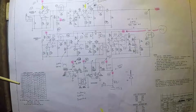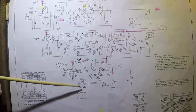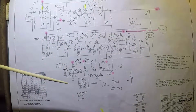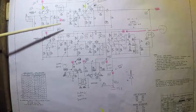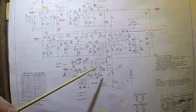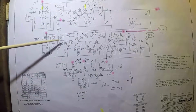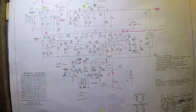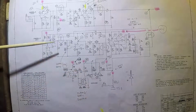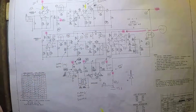In contrast, when you want dirty sound, you want to use channel B, you push the button in on the clean dirty switch, the channel selector switch on the front of the amplifier, and what it does is it turns off the LEDs that are in circuit on the clean channel, and thereby increasing the resistance here, and it turns on the opto-coupler LEDs in the dirty channel. In other words, it reduces the resistance, and that allows the signal to pass through that circuit. So how cool is that?